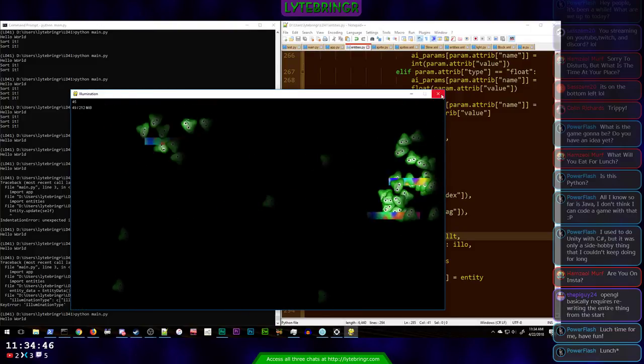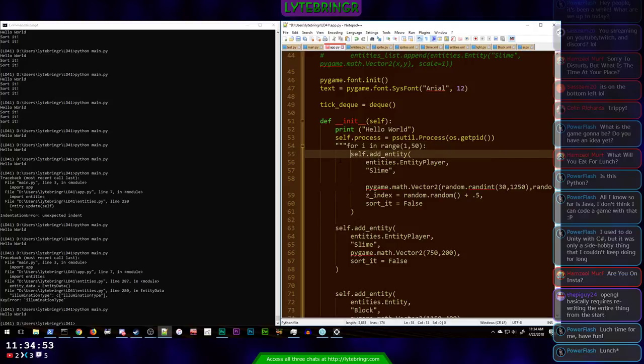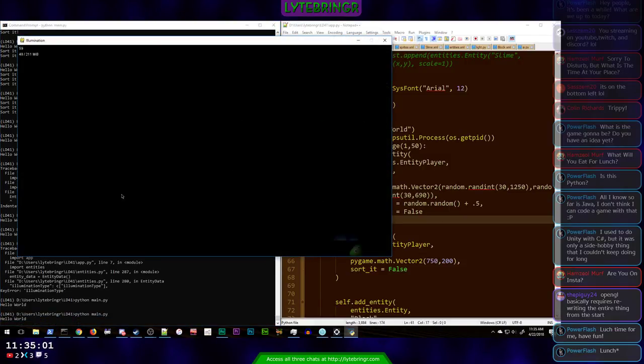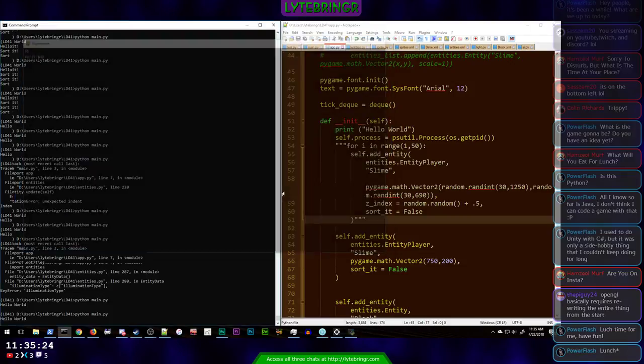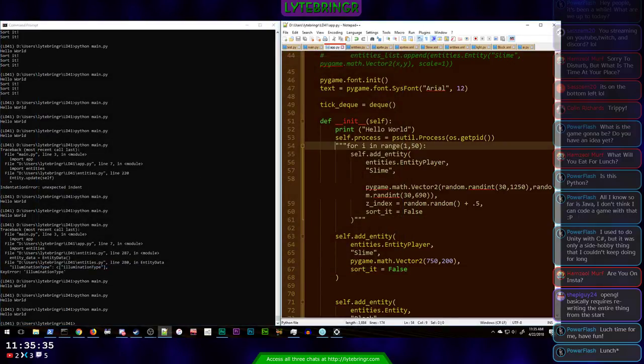Okay, so now the blocks are not illuminating themselves. It's the slimes that are doing the illuminating. So if we only put in a single slime, you only see the blocks that it's hanging around with. Oh, we lost him. Okay, and so let's put in like 5 of them.